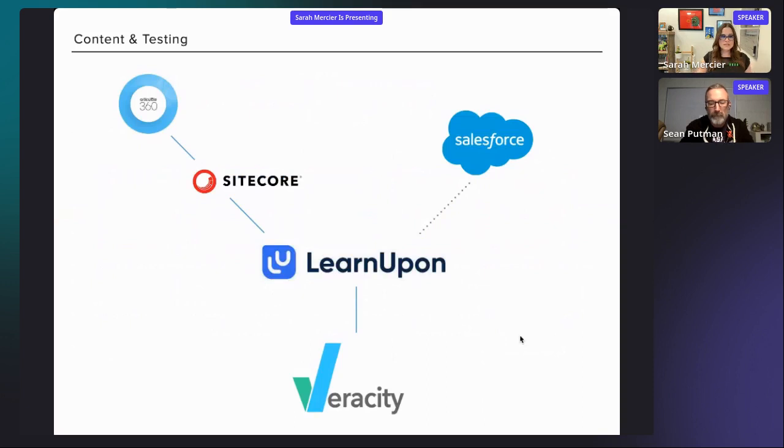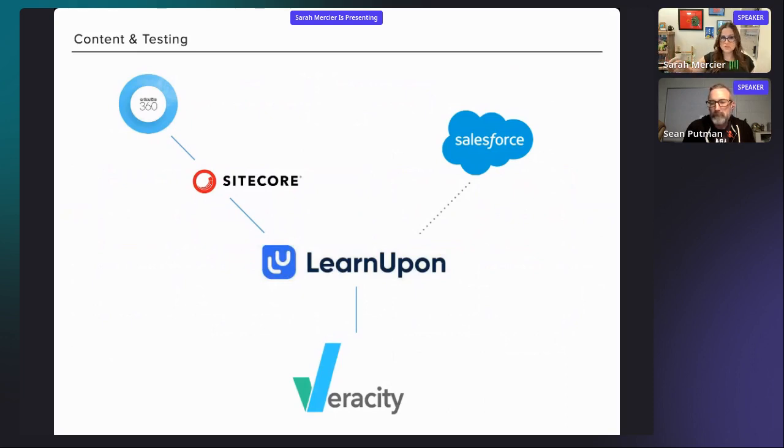Now, this is a rough setup for how GN is currently working from a training perspective. So that diagram that I showed you earlier about technology and the workflow, this is how it's set up. So most of their content today is being built either in Rise or in Storyline. That content is being pushed through a website that is the market for that market.